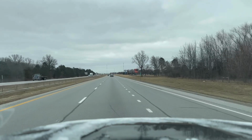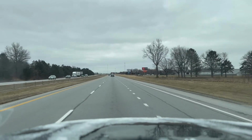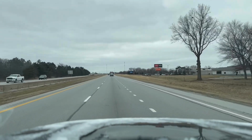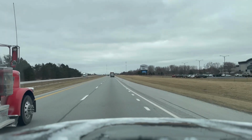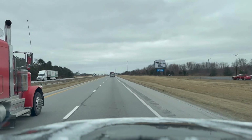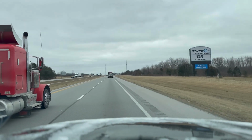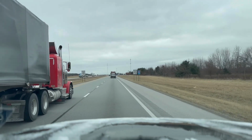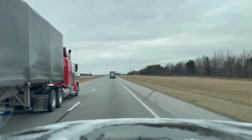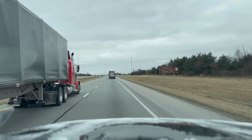All right, guys, I had to bring you back. I mean, it's dirty because it's winter and everything's dirty, but nice looking short sleeper 389 there going by. School wing on the top of the sleeper. Covered wagon. Nice looking truck.